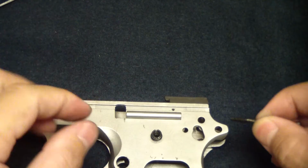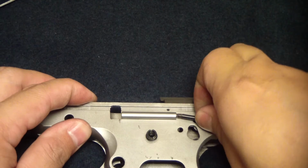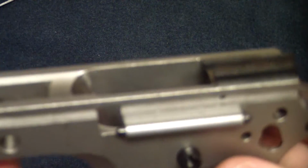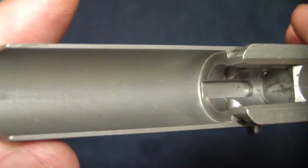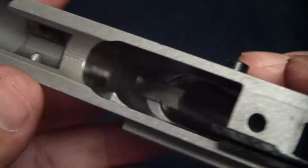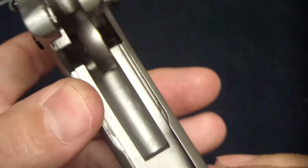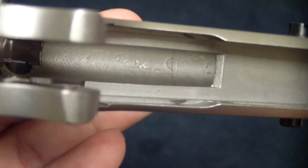Okay. And that lives right in here. All right. Ejector. Very clean looking metal in there. That's where the brunt of the recoil goes. There's your feed ramp. I always thought these spots here were strange.